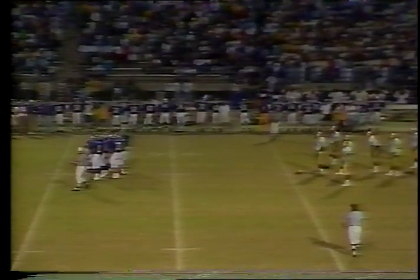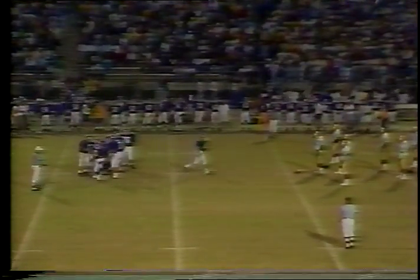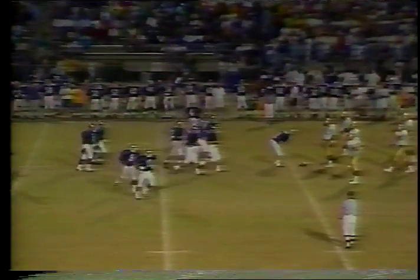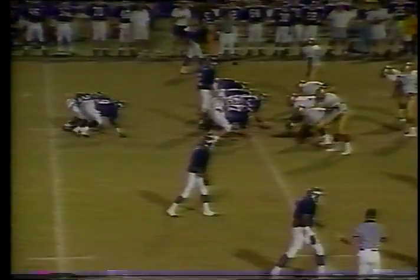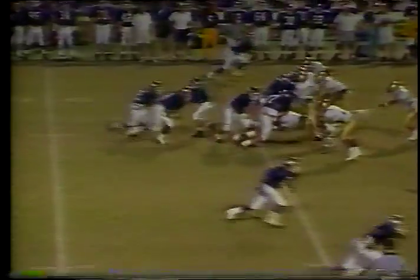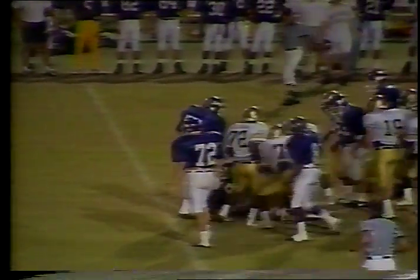151 yards on the ground a game. Spartanburg is giving up just over 14 points a game. Well, as I see it here, Jeff, I think the biggest key in the game is right here. We're trying to see whether Spartanburg's defense can control Northwestern's offense. And at this point so far, 2 plays, and Northwestern's moved the ball about 30 yards up the field already. The first running play of the night will get just a yard or so.